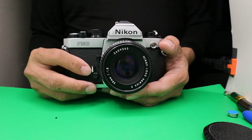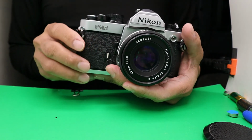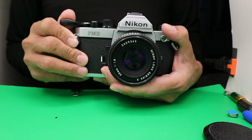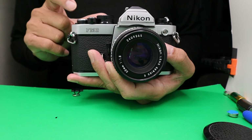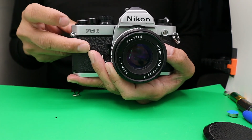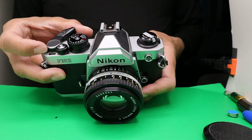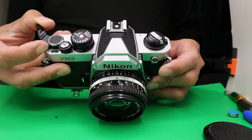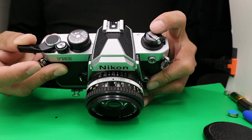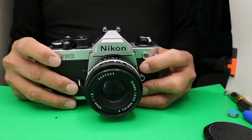How to shoot a multiple exposure. First, you have to shoot a normal picture. And then to do a second exposure, pull this and then wind. You will see this is not moving. Make sure this is not moving. That is the second exposure.